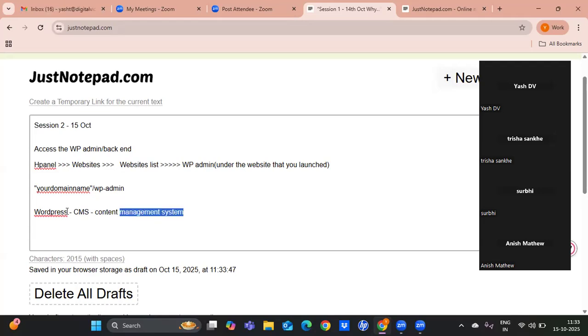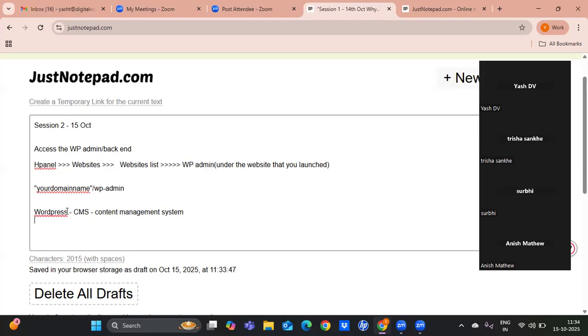By the name itself, you can tell that this is a platform, a software where you manage the content, right? There are multiple other CMS platforms as well, apart from WordPress.